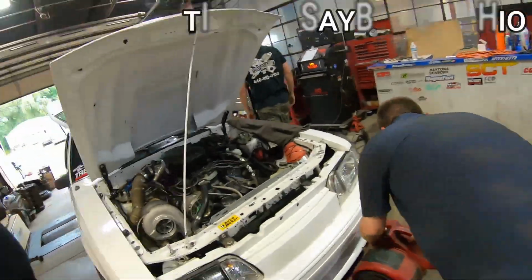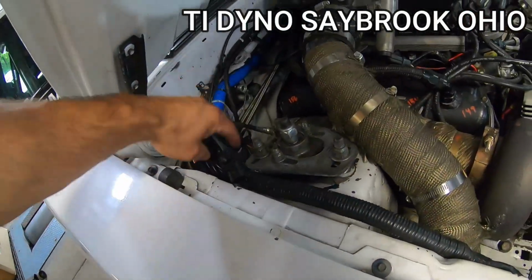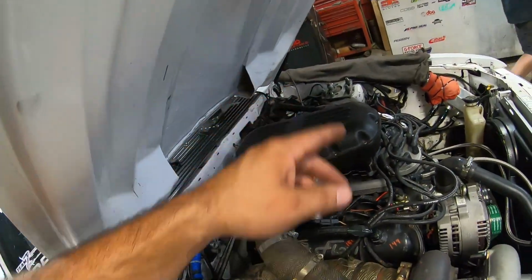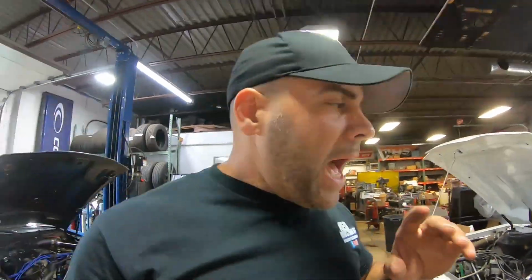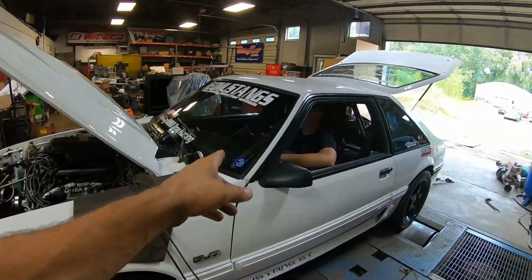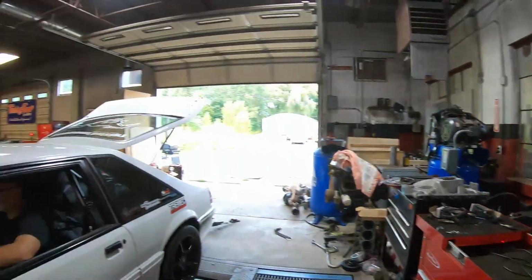All right, we're here at the dyno shop. We're gonna go ahead and start messing with this controller. We gotta hook up the AFR. I got the boost hooked up, and we're pretty much ready. Okay, we got it set up right now on the low and the high on the button. He's gonna hit the button mid-pass.